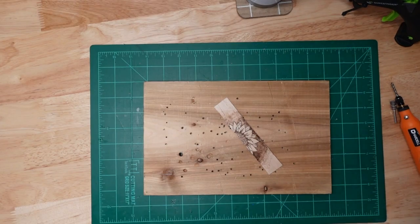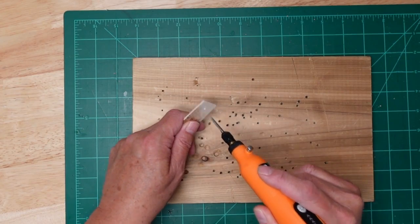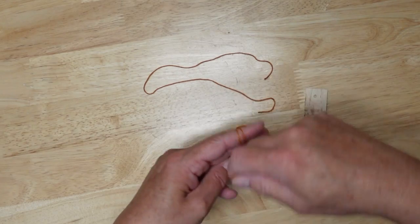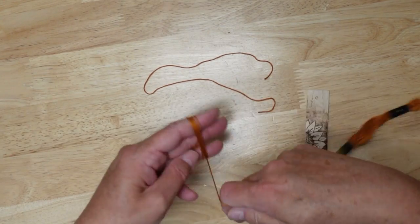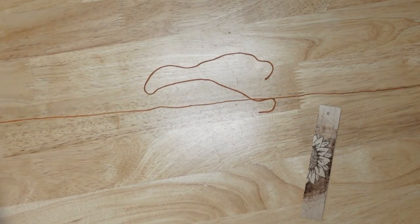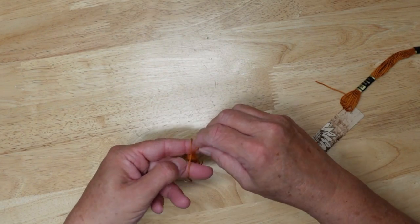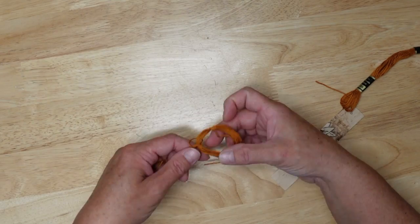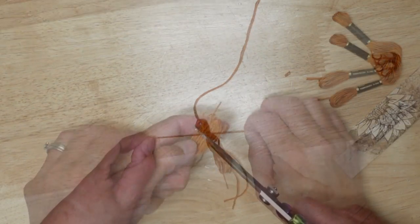Another idea is to take a jumbo stick to make a bookmark, and you can do this by drilling a hole in the top, get some embroidery floss, and make a tassel. I just cut a string and set it to the side. Then I wrapped the floss around 3 fingers till my heart was content. I folded the string in half and pulled it through the ring and brought the ring back through the looped end to tie it. I took another string and tied it around the tassel and trimmed it.